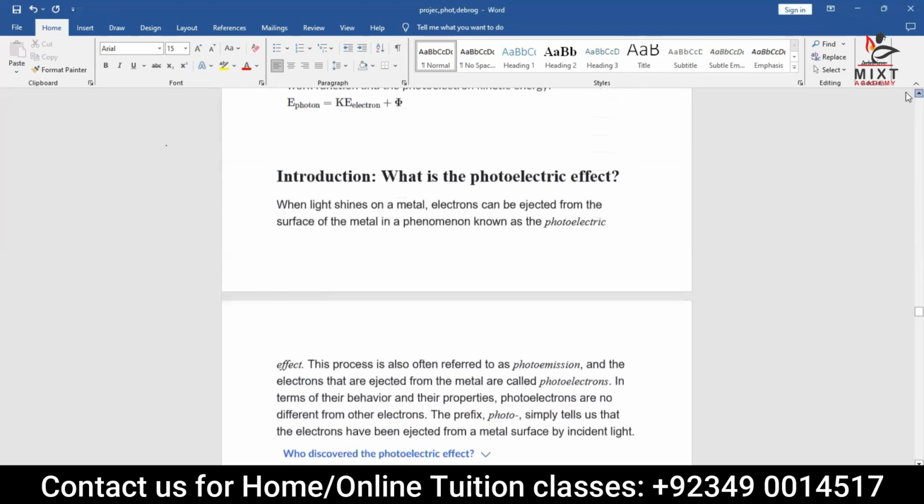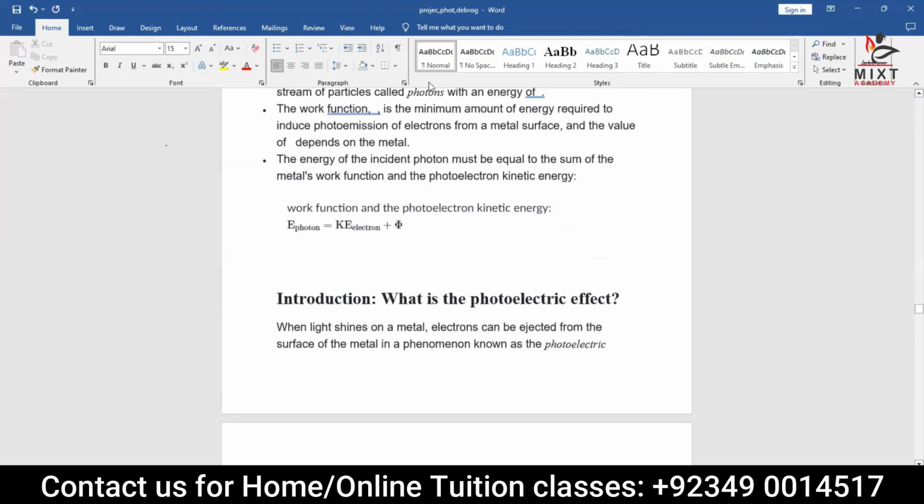There are different ways of writing the same equation. If you check this out, how do you explain the work function? For example, you can say E of photon minus kinetic energy will be equal to phi. So technically speaking, both are energies. This is the energy of the photon which falls, and this is the kinetic energy of the electrons which are getting out of the metal. So if you subtract these two energies, technically you get the work function.